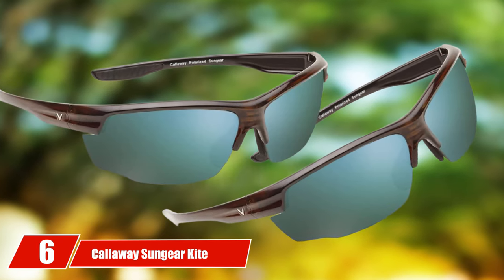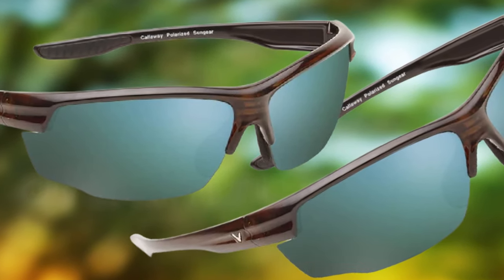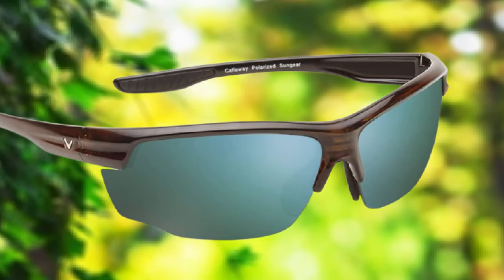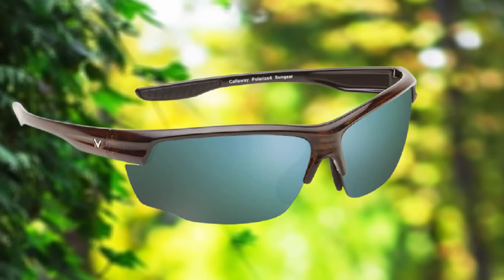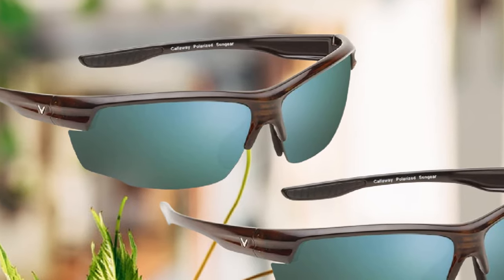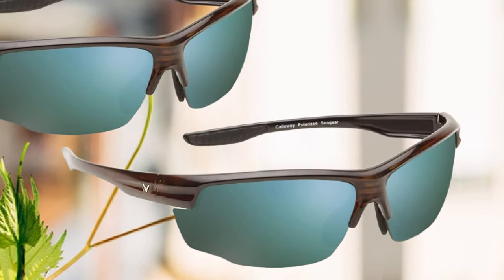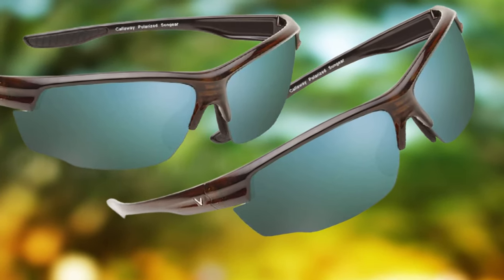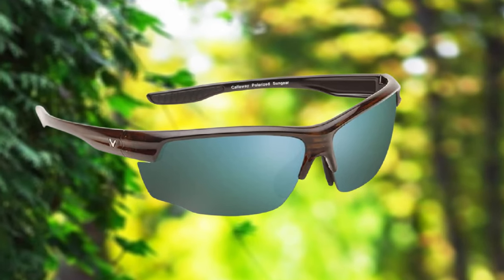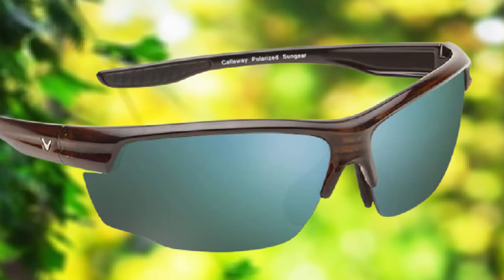The number 6 position is dominated by the Callaway Sunjure Kite Golf Sunglasses. Callaway is a leading golf brand with immense popularity in the global market. This Sunjure Kite Golf Glass is very suitable for windy conditions. Compatible with a wraparound design, this golf glass helps to make you feel secure. It has a tortoise plastic frame with hydrophilic Megon temple tips for more security. These glass lenses let in twice as much light as other lenses, offering you more visibility. The adjustable Megon nose pads make the sunglass fit well in all situations. The Sunjure Kite Golf Sunglass will give you 100% protection from UV-A, UV-B, and UV-C rays. The plastic frame is so lightweight that you will feel very comfortable and it won't create any mark on your skin. You will get this glass with a lens cloth, a hard case with a hanging clip, and a carry pouch.